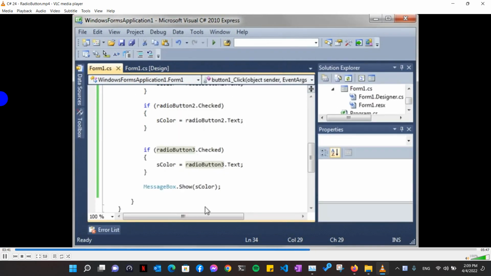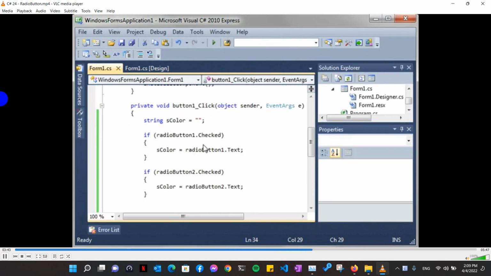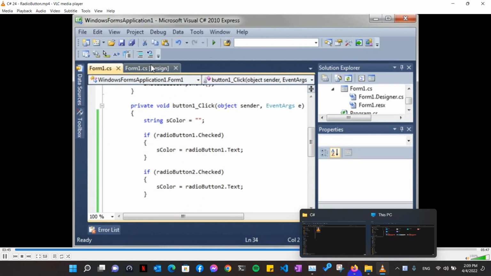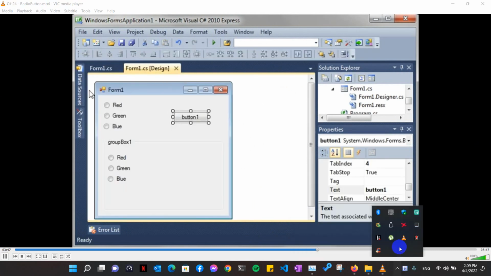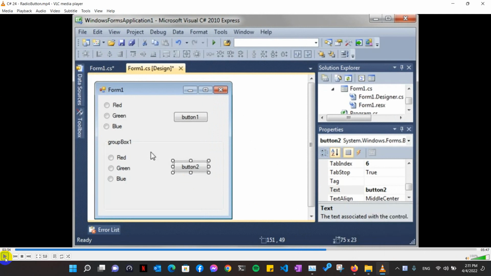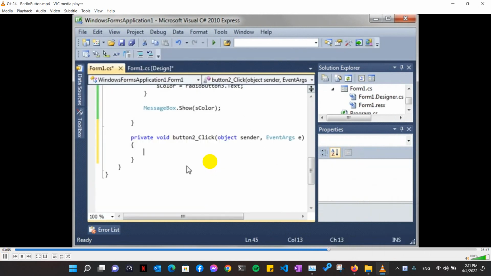So let's find a more advanced yet simpler way of doing this here. Let's throw another button out here. Button 2, double click that. Now what I want to do is make a function. We'll call this private void get color.